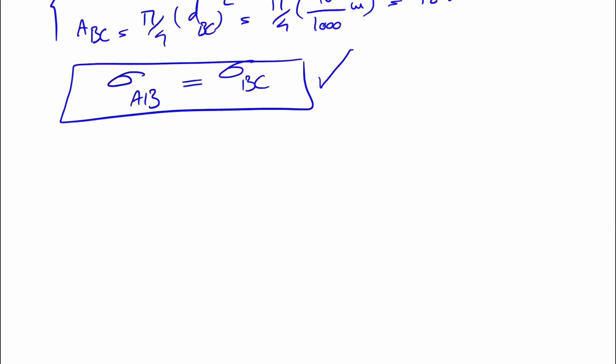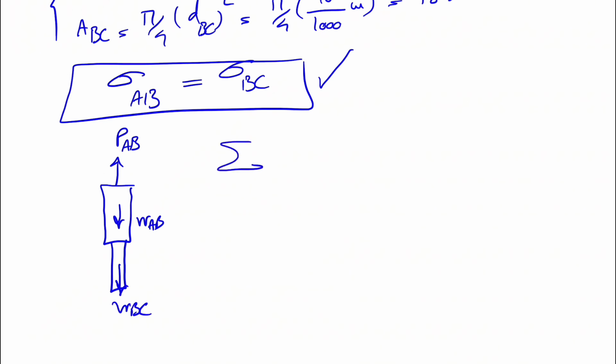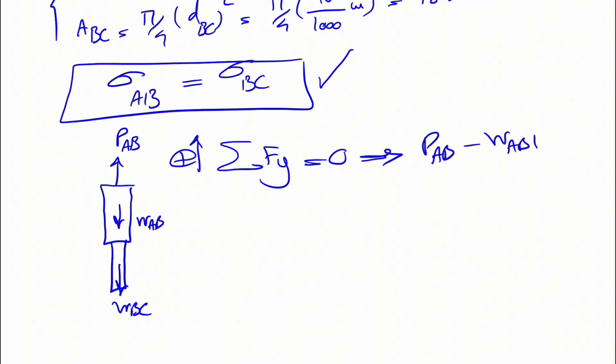The whole story, we have to go with the free body diagram of each of these two. Let's start with the free body diagram of A, and the force that we have, we can call it PAB in here, and we have two different weights, weight of AB and weight of BC. So if we do the sum of all forces in Y direction, obviously there is no force in X, equals 0. Since we are in a static condition, we have PAB minus WAB plus WBC equals 0. So PAB would be basically WAB plus WBC.